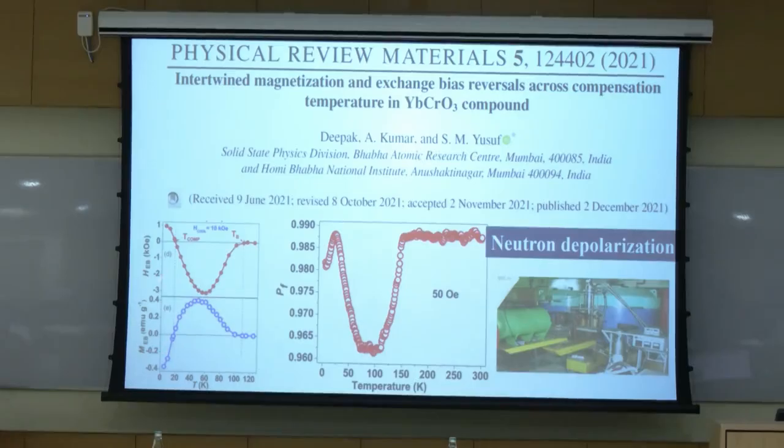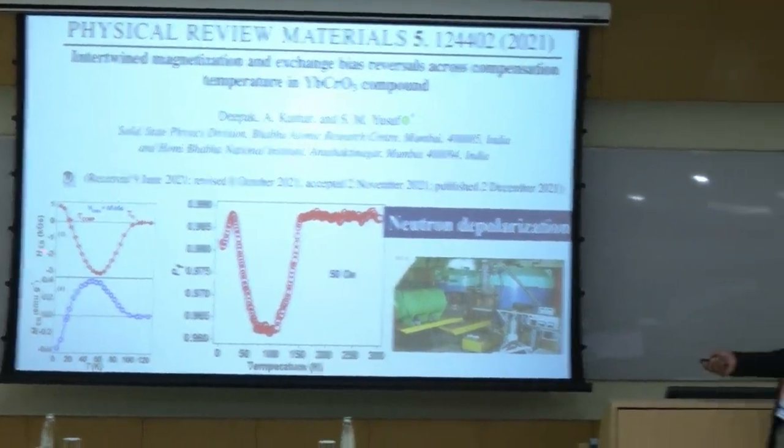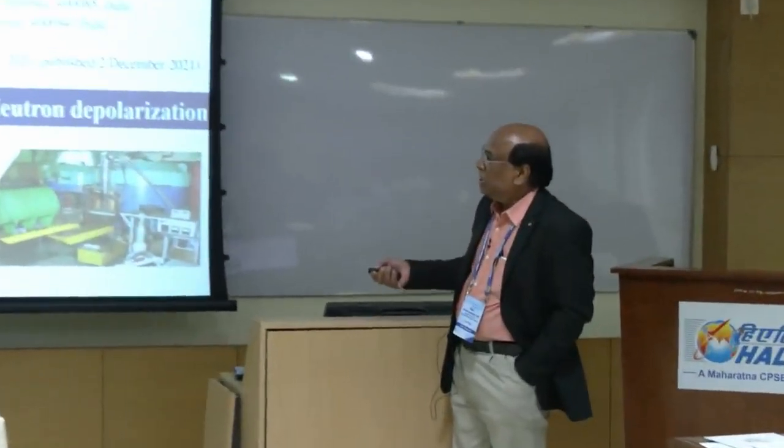And concurrently, another magnetic phenomenon, known as magnetic exchange bias due to interface phenomena, also shows the polarity reversal. This we have understood by doing a detailed neutron scattering study, for which facilities, in fact, this is the very first one I developed after joining Bhabha Atomic Research Center from the training school. And what we have understood at this temperature, what is happening, this is the neutron beam polarization.